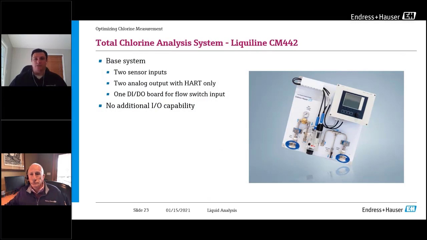The thing with our total chlorine sensor, and I have a picture of one of our panels in a few slides, is you only need the total chlorine sensor. You do not need the pH probe with it. With our CM442 transmitter, you're still going to have two sensor inputs programmed into the transmitter. So technically, with just an extra cable and a sensor, you could have a second measurement point. Whether that's another total chlorine measurement point, you want to measure conductivity or turbidity somewhere in your system, we can do that with this version.